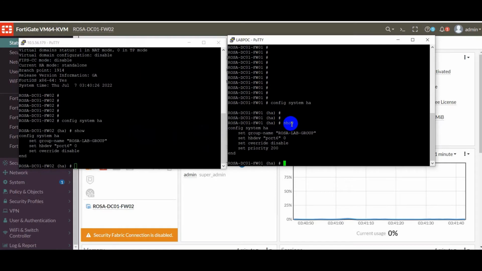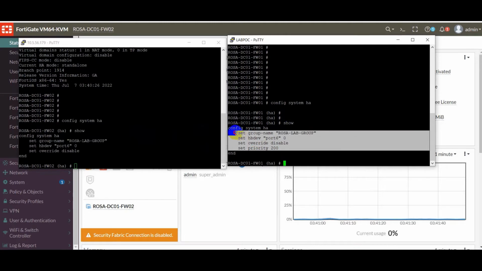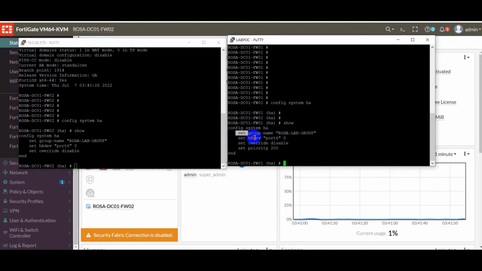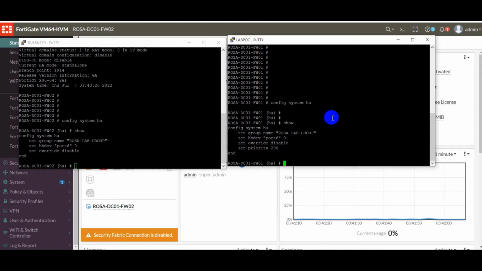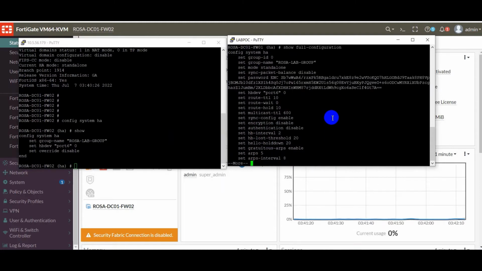What is important is that there is no mode configured. By default, the mode is standalone mode. So even if you have all this configuration, the group name, but if the mode is not configured, by default it will be in standalone mode. Standalone mode means individual firewalls. By the way, if you want to see the default configuration, you can see it here.